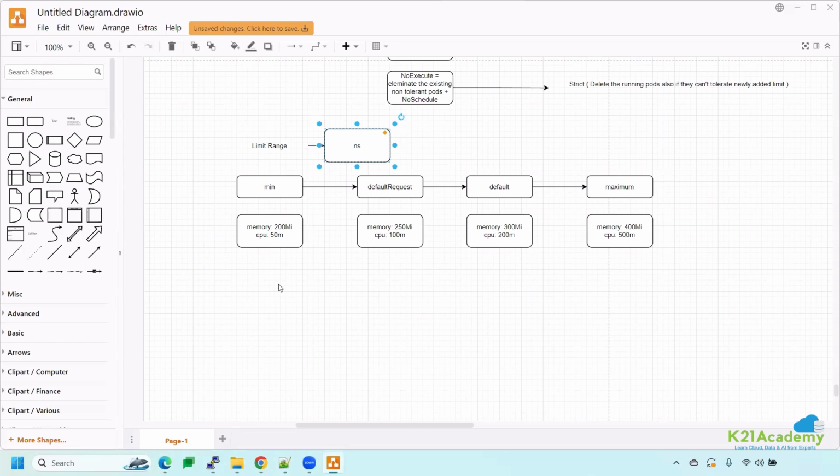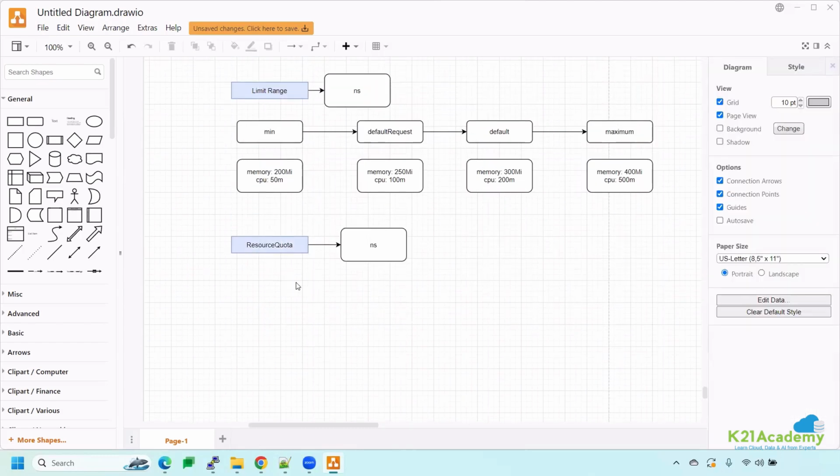Similarly, there is another component which will ensure that you are not overcommitting resources by creating hundreds and thousands of resources. That component is called a resource quota. These two components go hand in hand. The limit range is more specifically for containers, and the resource quota is for all the resources that you create in a particular namespace.